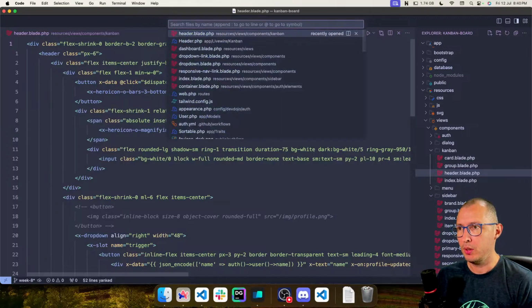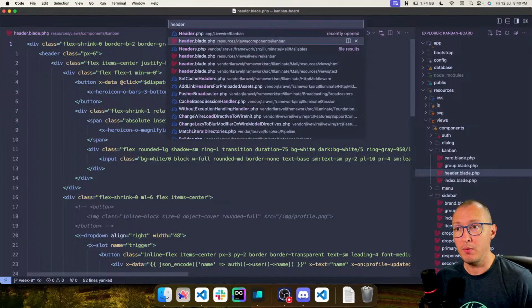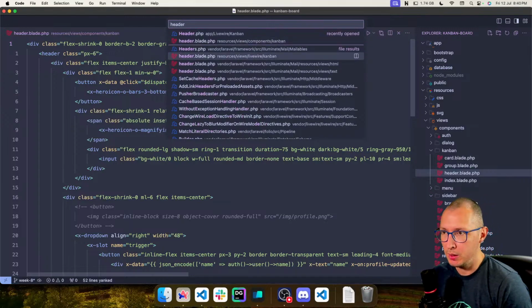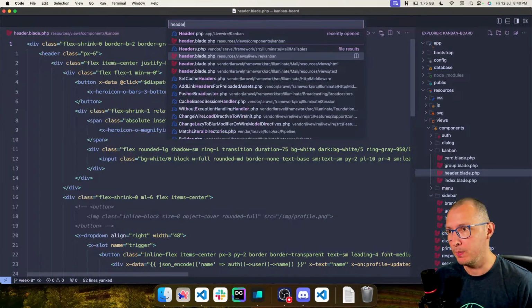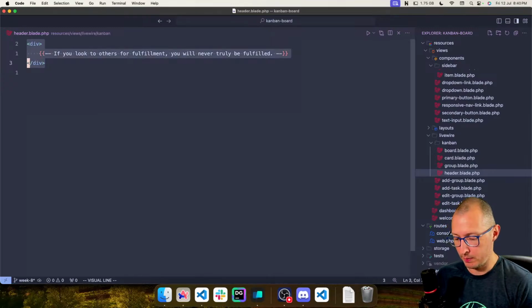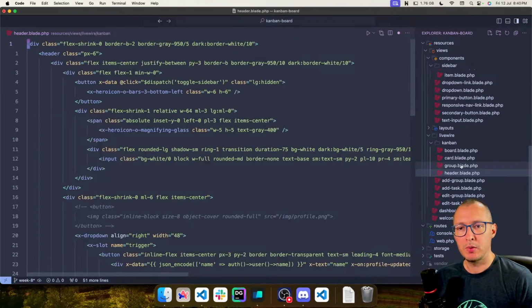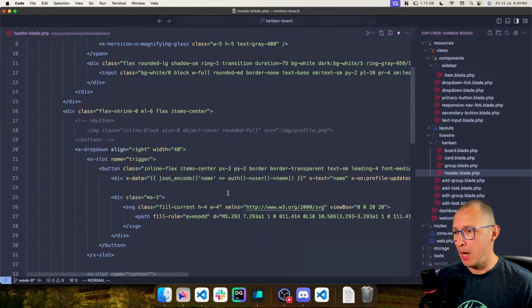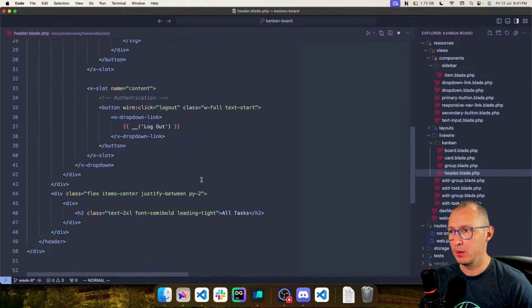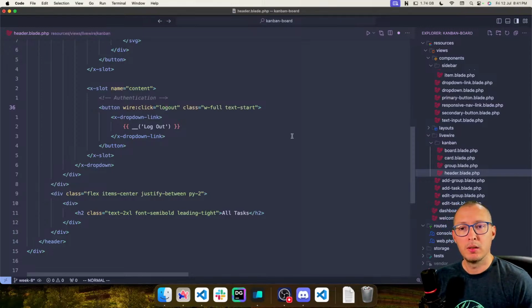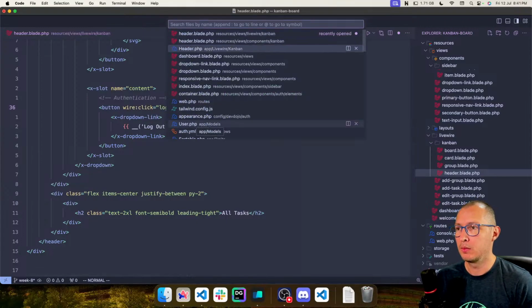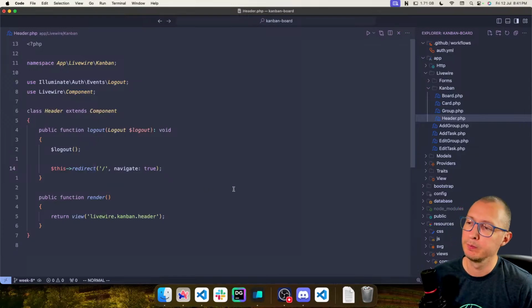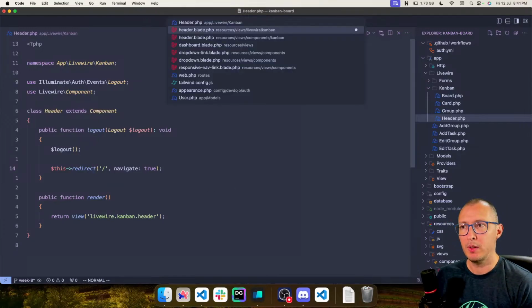And let's open now the header, but the Livewire one. So header.blade.php, in resources use Livewire Kanban, which is empty. I'm going to put everything here. And then I'm just going to discontinue using the blade component, which allows me to have a wire click. Somewhere in here there was a wire click. Yep, this one, wire click, is going to call logout on this component, which is here. Have I saved everything? No, I haven't saved the header.